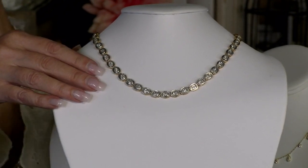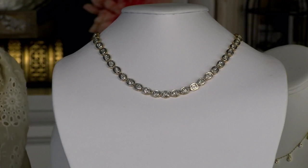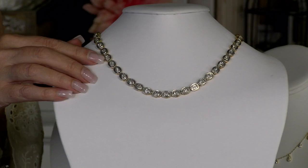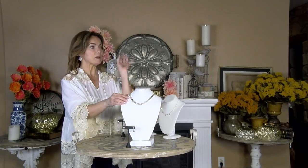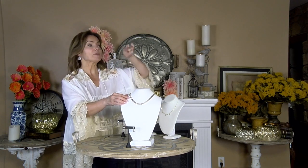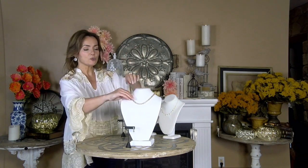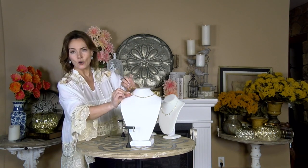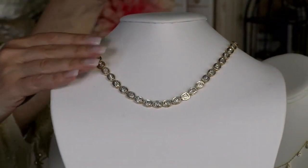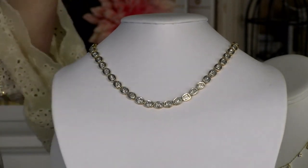The Polki diamond is a slice of a diamond that is set in a setting where the setting itself looks faceted. The diamond is just the slice on top, and each and every diamond slice is a unique shape. Each and every one has to be set by hand. Traditionally, they have a black enameling around the diamond. We had them get rid of that. So this is gonna be 22 karat gold underneath, over the sterling silver and on the sides, and then just the silver on top surrounding each of those Polki diamonds. It looks like $1 million. You have the earrings and the necklace.